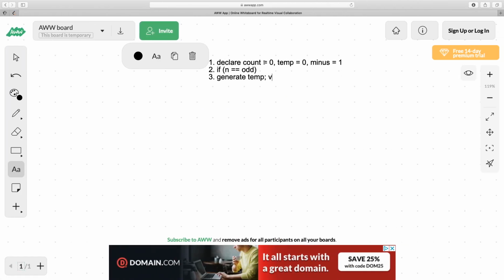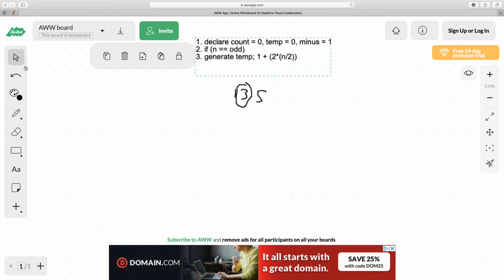I'm not going to get too much into it. It's pretty intuitive. I'll just give you a quick example. If we have 1, 3, and 5, and our temp value is 3, well then 3 divided by 2 rounded down is 1, 1 times 2 is 2, 2 plus 1 is 3, and that's just pretty intuitive. It's going to work for any n value.